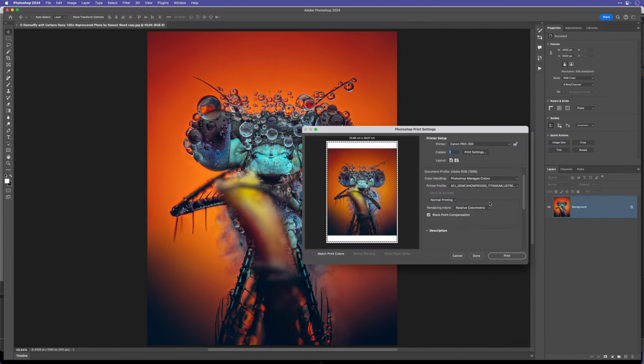Now this is an interesting one here, and it's only really relevant in Photoshop. We've got rendering intent, and we've got a few. The two that you need to concern yourselves about are perceptual and relative. Now these can sometimes get a little bit confusing, and sometimes people can get a little bit stuck in their ways with them, and they'll tend to always use one particular rendering intent.